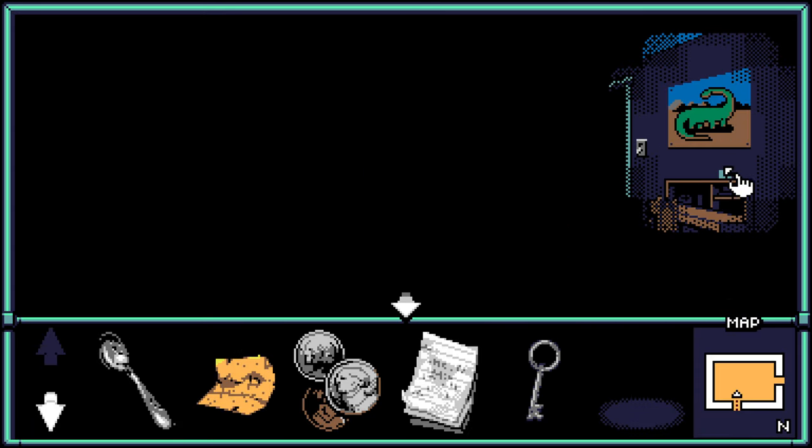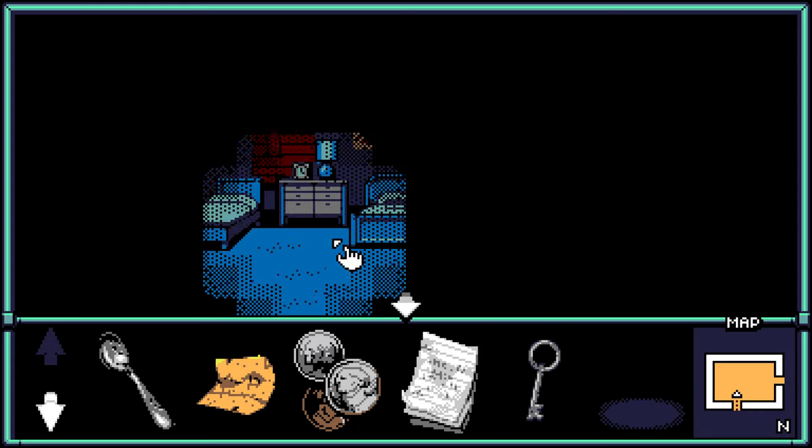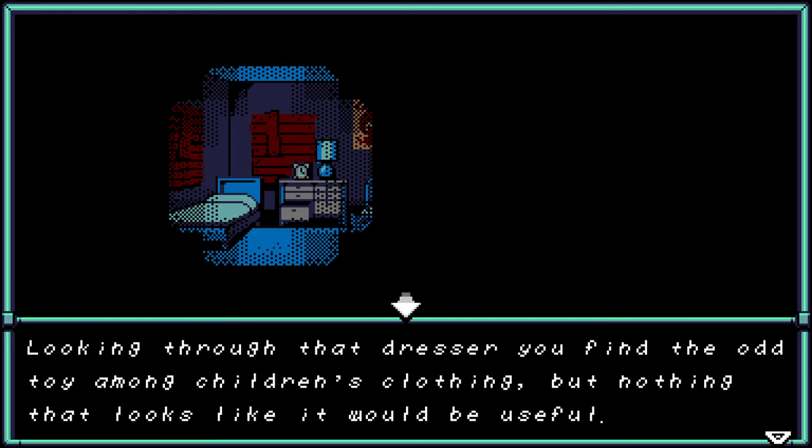Another journal entry. Inside you find clothing and toys, none of which are useful. Looking through that dresser, you find the odd toy among children's clothing, but nothing that looks like it would be useful.